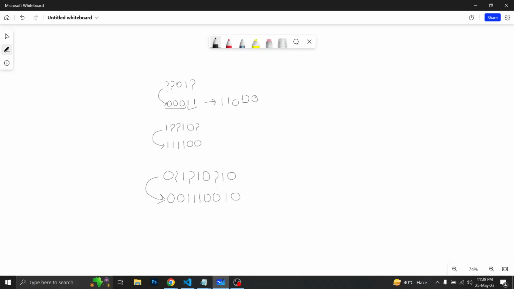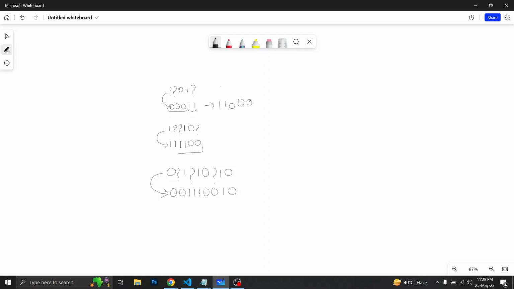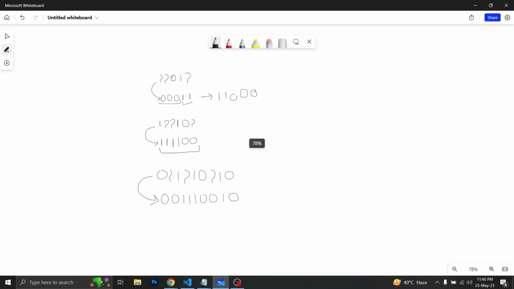Let's see the second test case. Here, as you can see, if we convert these two question marks into 1 and the last question mark into 0, this string comes where we only need one reversal. And in the last test case, we replaced the first question mark with 0, the second with 1 and the third with 0, and then our string became like this, where we collected as many 0s together and as many 1s together as we can.